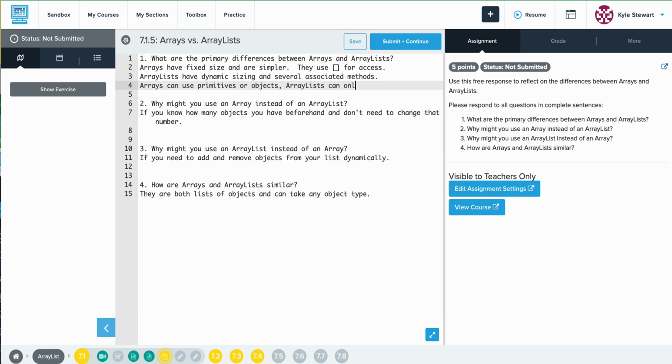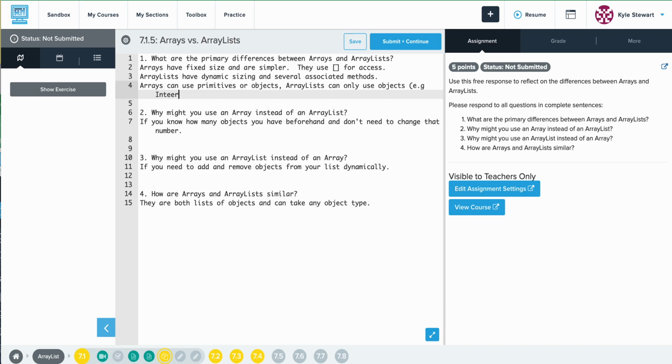Array lists can only use objects, so we have to use, for instance, the Integer or Double with the capital letters if we're going to be dealing with array lists. All right, that's pretty good.